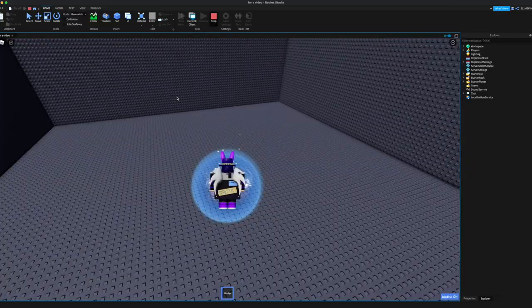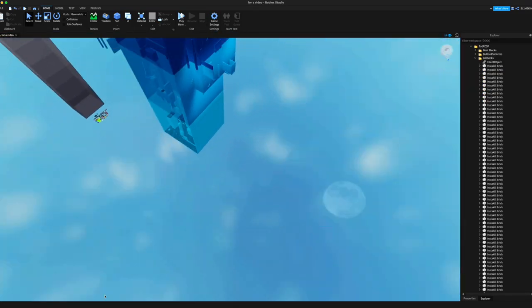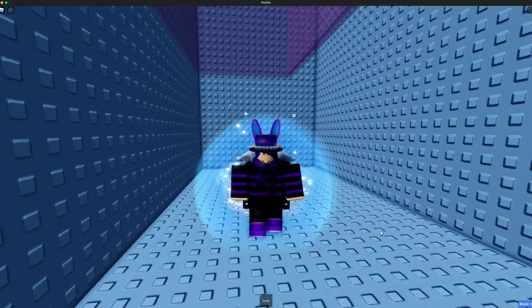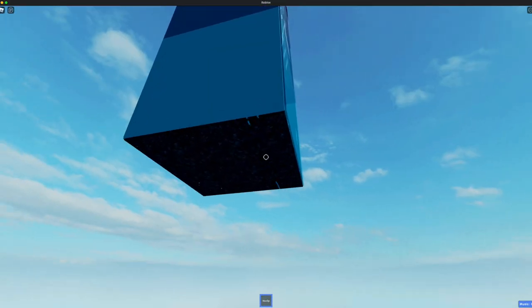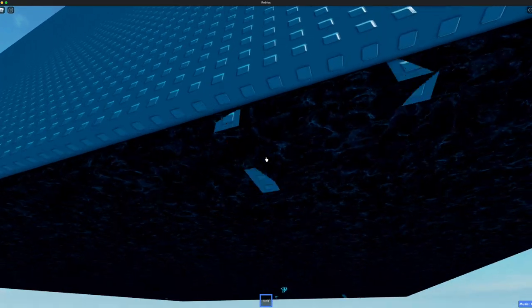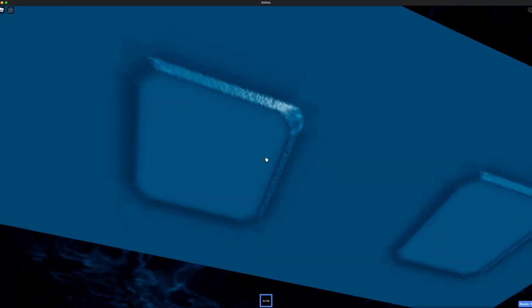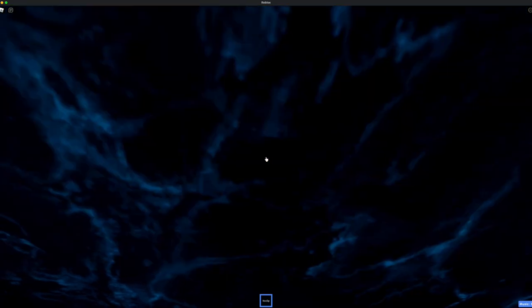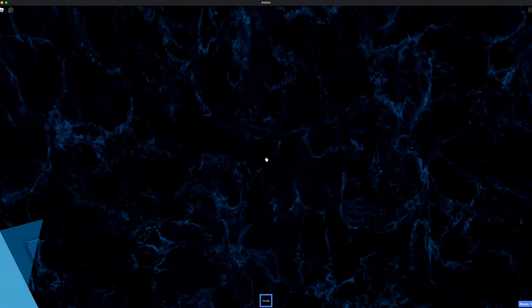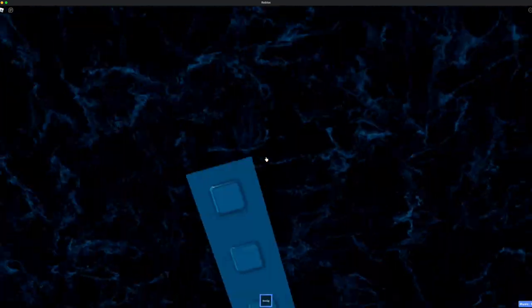Oh wait, why am I playing in Roblox Studio? Why do I always do that? Oh wait, I didn't save, so it's still ToI. You know what? Let's just do keep. No, I'm joking. Oh yes, more Tower of Elongated Run Z fighting. Just what we want to see. Let's just stare at the Z fighting for the whole video. This video can just be a Z fighting admiring session right here. It's a video where we admire the amazing work of Z fighting.